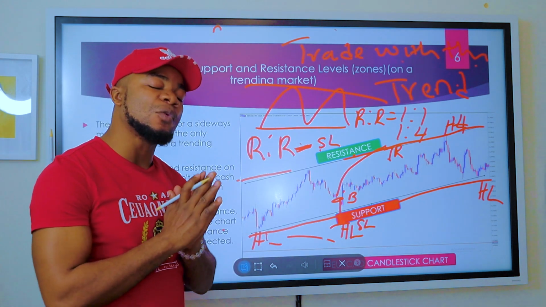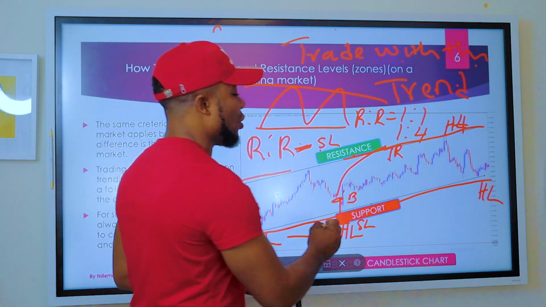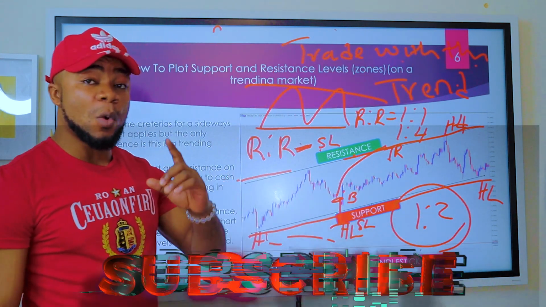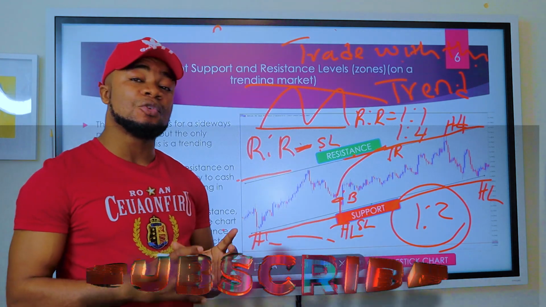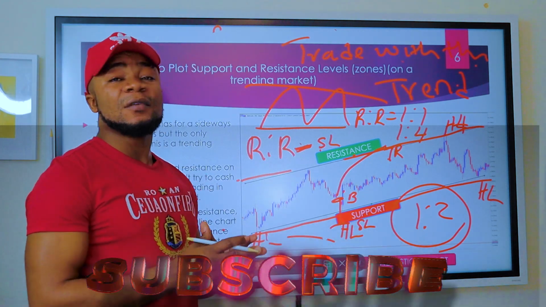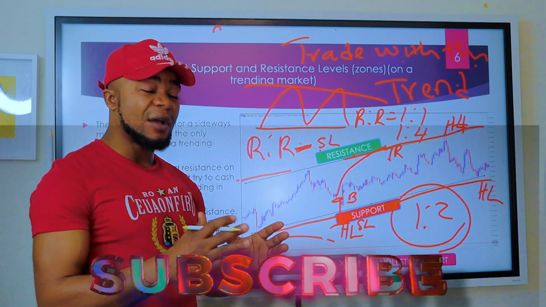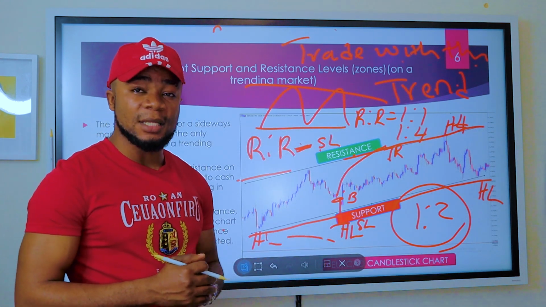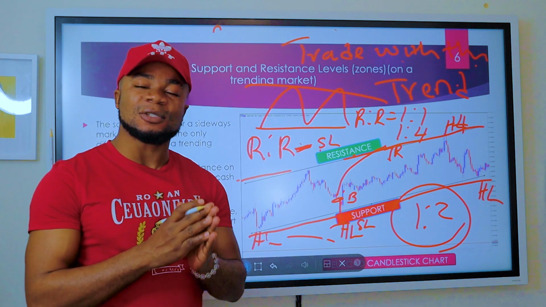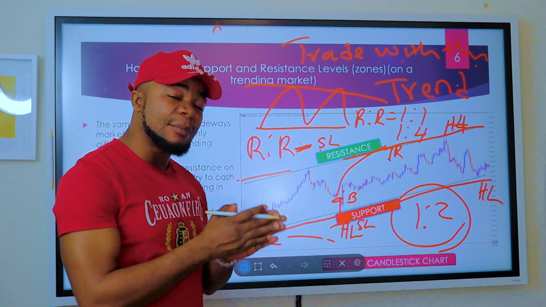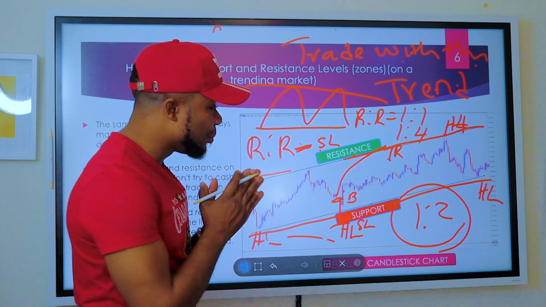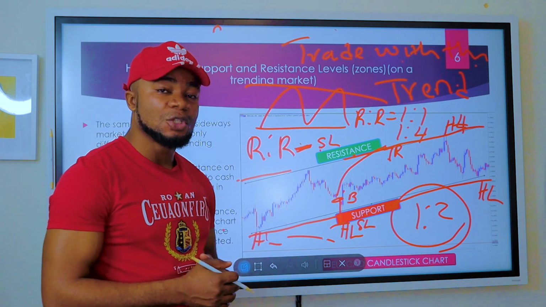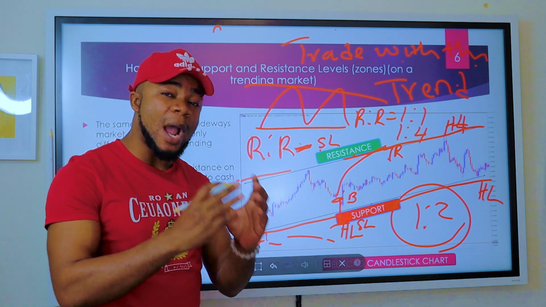Always take trades that have a risk to reward of at least 1:2. You must have a risk to reward of at least 1:2, so that even if you have an accuracy of 40%, that means even out of 100 trades, you have just 40 trades that are right, you still come out as a profitable trader. All right, because your risk to reward is at least 1:2. That means any time you risk $1, it should be in such a way that if the trade goes your way, you make at least $2. So your risk to reward should be at least 1:2.